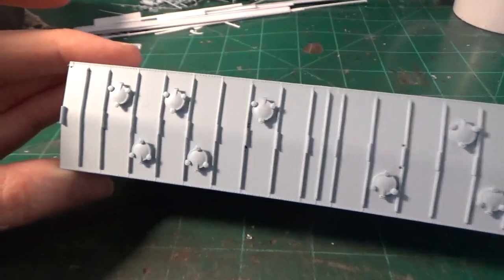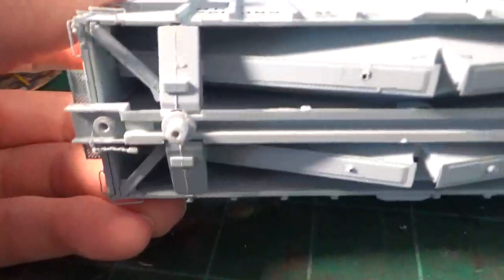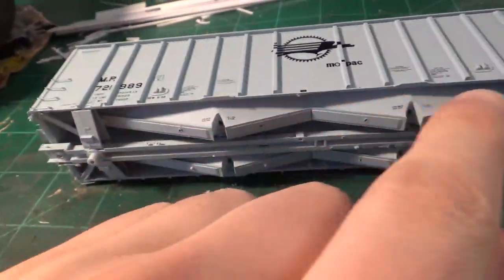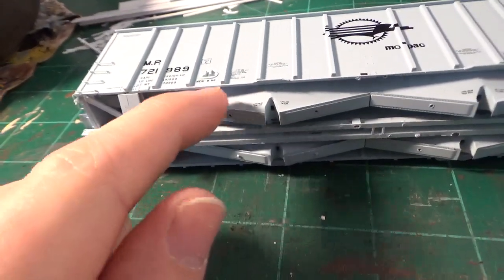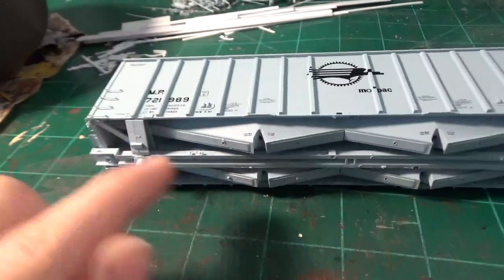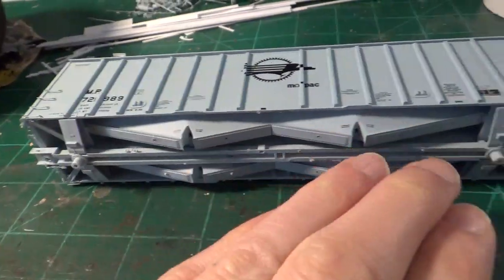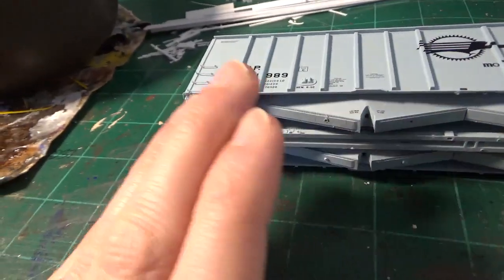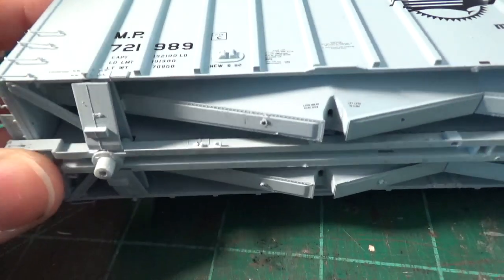The stripped-down is pretty much complete. The roof has the walkway and supports removed, and the underbody has all the details removed. What I'm going to do is take the Dremel and make a couple different cuts in here to remove these bays. I need to get it as flat as possible because I need to go in and add a floor — the real cars had a floor added to this section and the ends as well. Then they have ribs for support added. So I need to make all those cuts, then insert a piece of styrene to fill that in and add ribs. It's going to be a little bit tricky but we can do it.